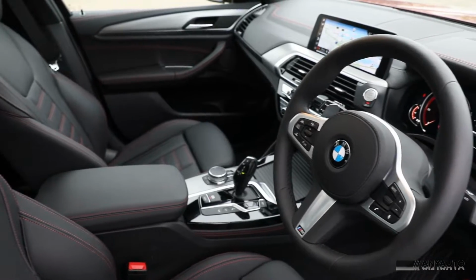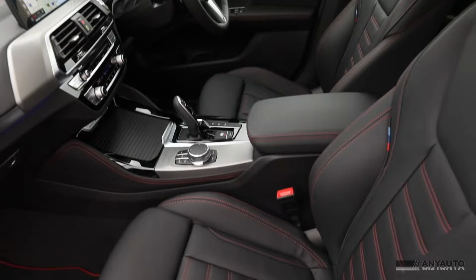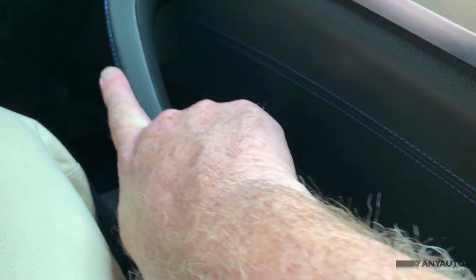The inside is pure BMW. Every new BMW looks exactly like this inside. The good thing about this car is that, especially if you get the top model, the M40i, you can get all of this trim around the doors and windows and so forth in other materials. So there's a choice of metals and some timbers as well. And the timbers are real timbers, so they got a bad rap in the 60s and the 70s with that kind of fake rubbish. Not so anymore.